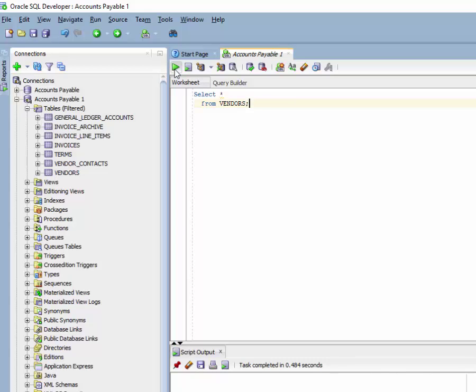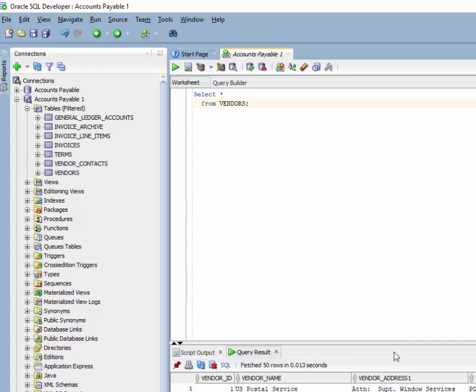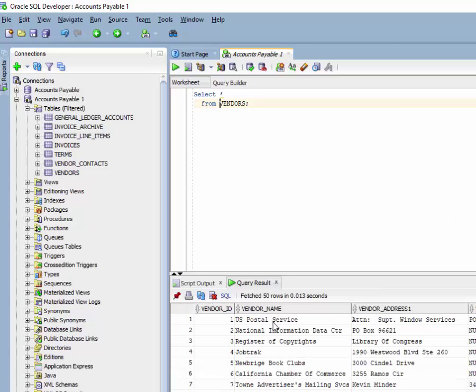Remember, we have our run button, which will run just that statement, or we can run the entire script. I'm going to put several SQL statements on here, so I just want to run one at a time. I make sure that my cursor is on the line or within the statement. I'm going to run the statement, and then my results appear down below. So I have my vendor ID, vendor name. This is everything from the table.